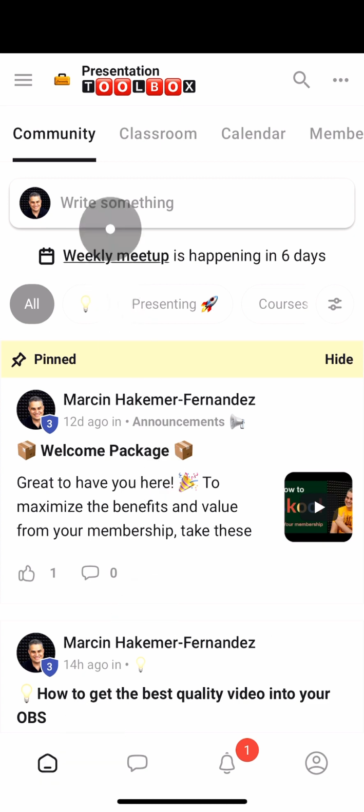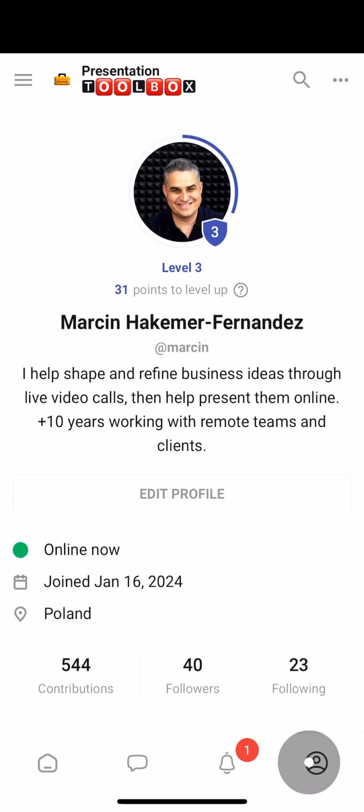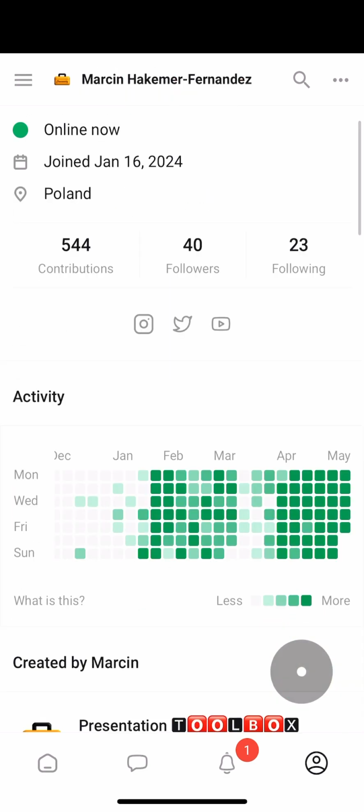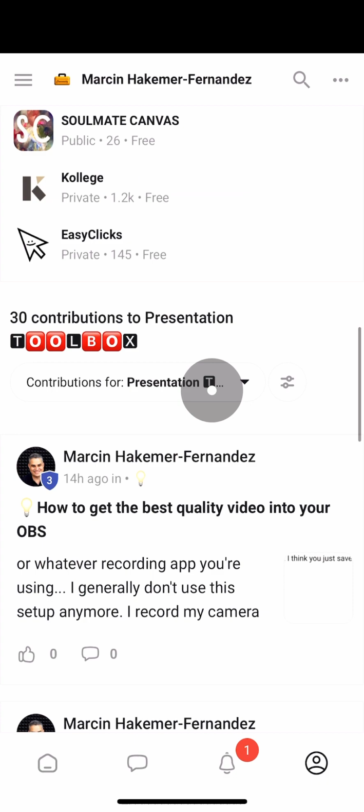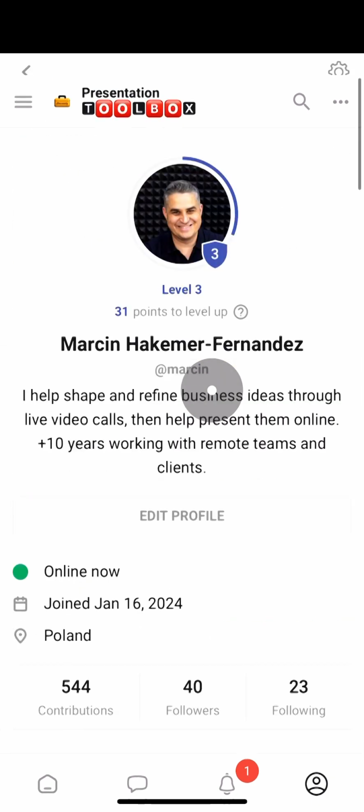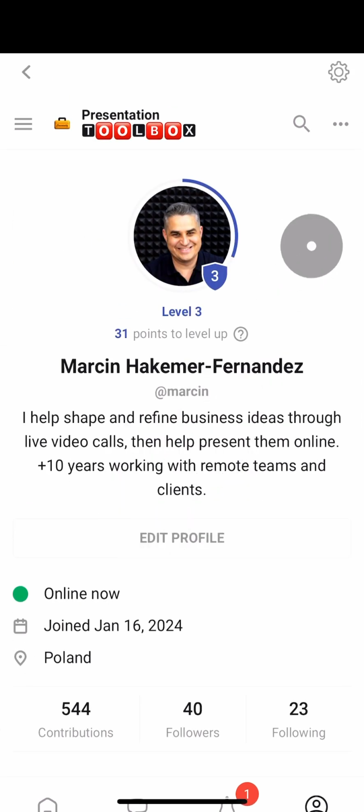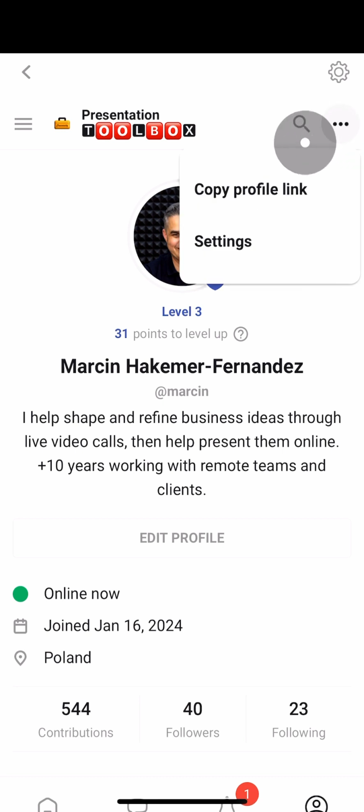Now, if you open your app, you have everything at the bottom here. You have the link to the home page of the community you're currently in. You have your messages here, your notifications here, and your profile is right over here. And once you enter your profile, you get access, as usual, to all your posts and your comments over here. And if you scroll back up, you can enter your settings by hitting Edit Profile or clicking these three dots and going into the settings here, which is the same thing.